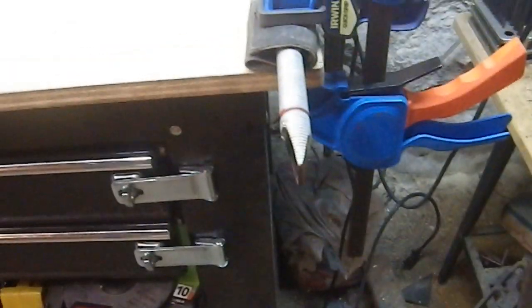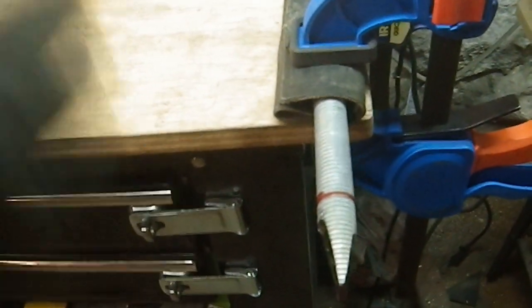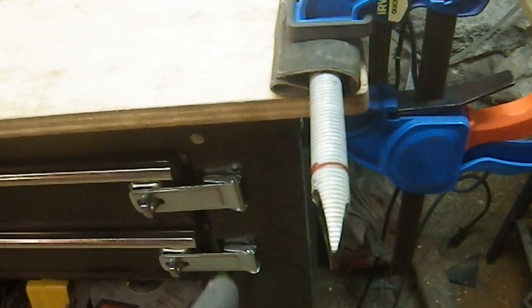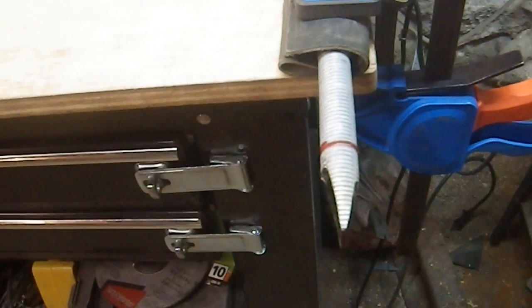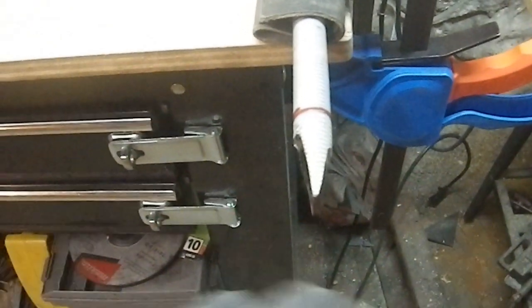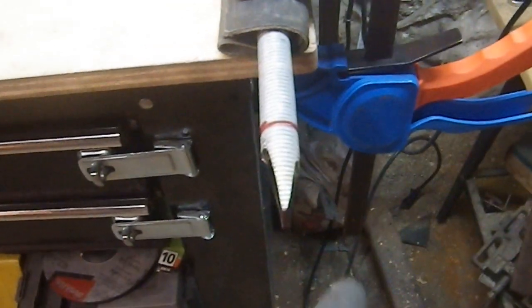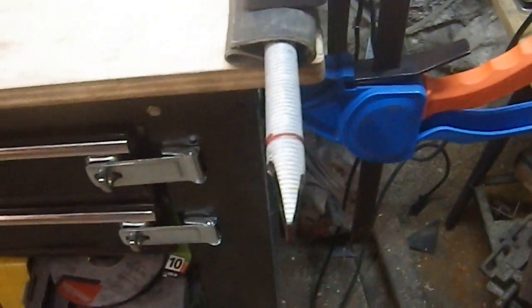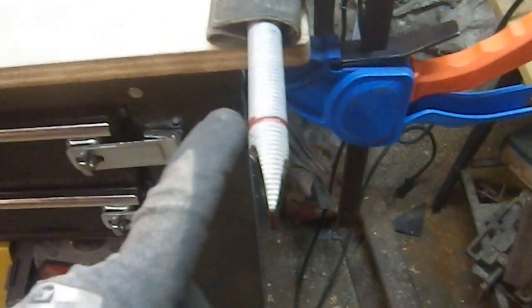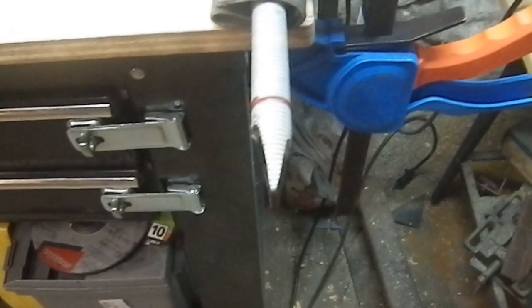I was able to make vertical cuts. They are asymmetric and did not get all the way to the point, but they did hog off some of the material I need to remove. I'm now going to flatten out these two sides — that will give me a much better idea of what I need to remove for the next two sides. Once that's hogged out, I should be able to draw on the flats, giving me a better idea of what I'm doing instead of blindly aiming towards a point. I'm going to cool it down because it's very hot and then start working on the grinding wheel.